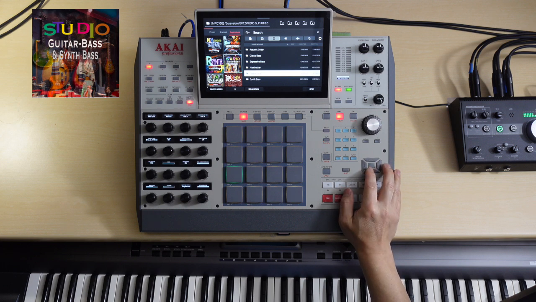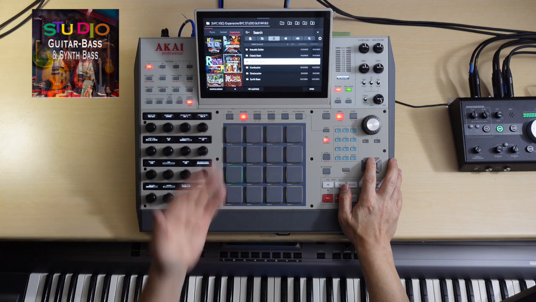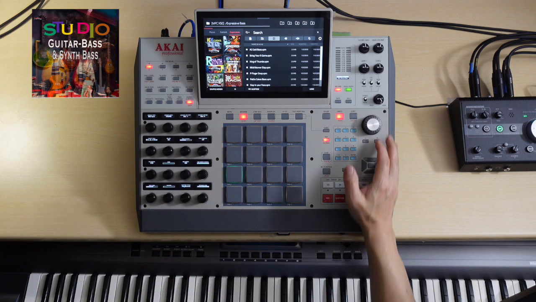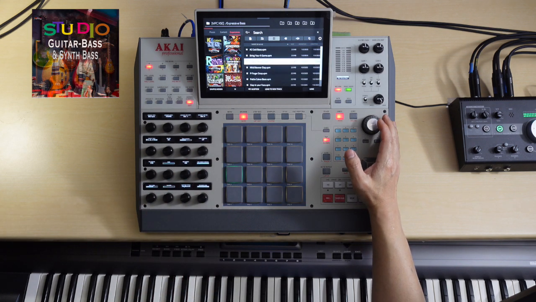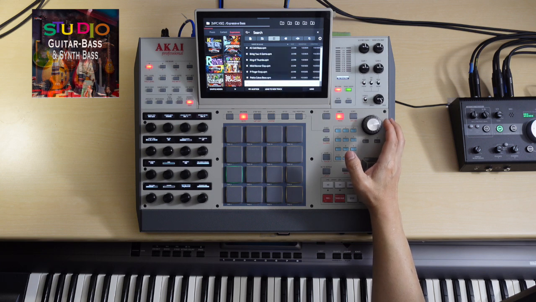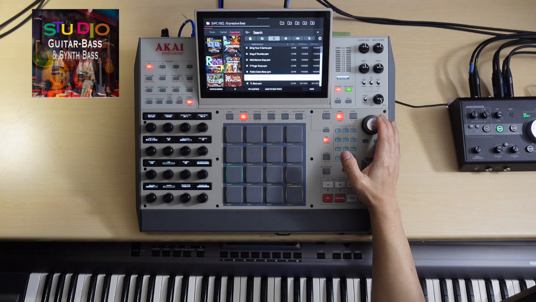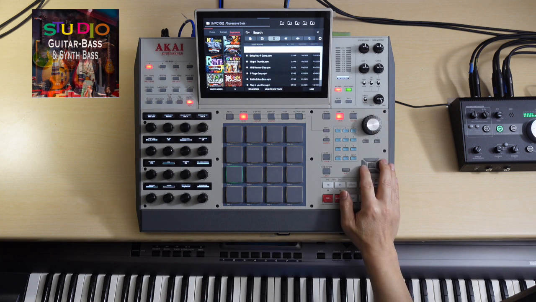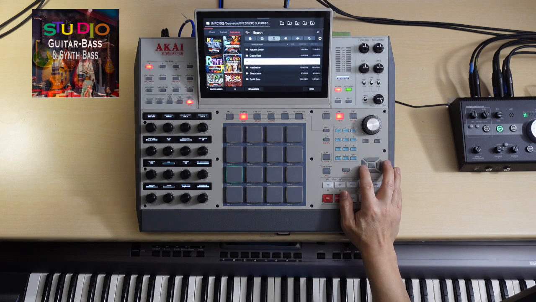again, I got some synth basses in here, and I got a thing called expressive bass, which offers a lot of the sounds that are in classic bass, but with a little bit more articulation on it. Okay.